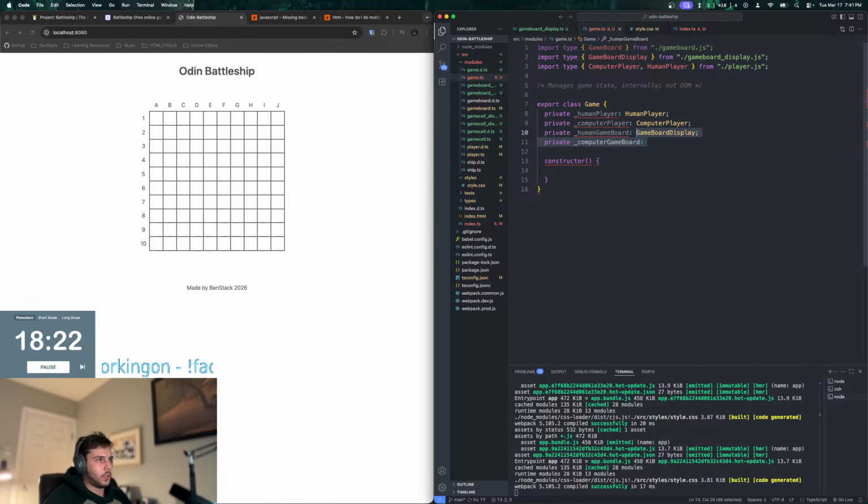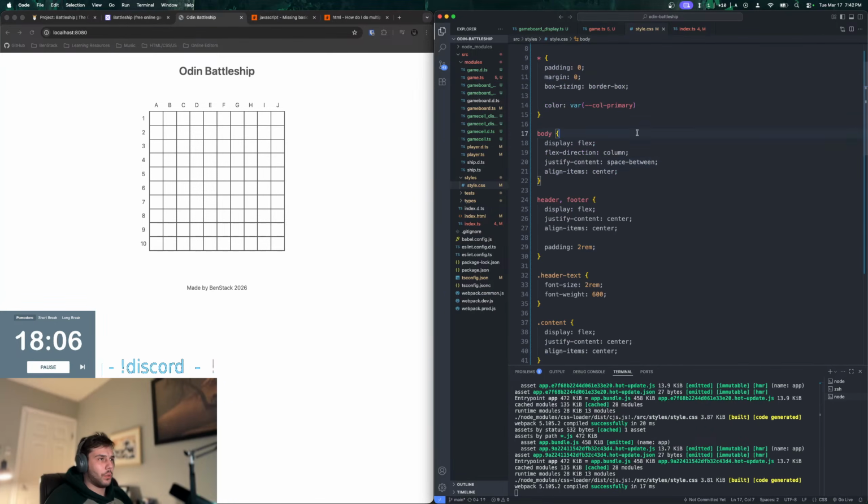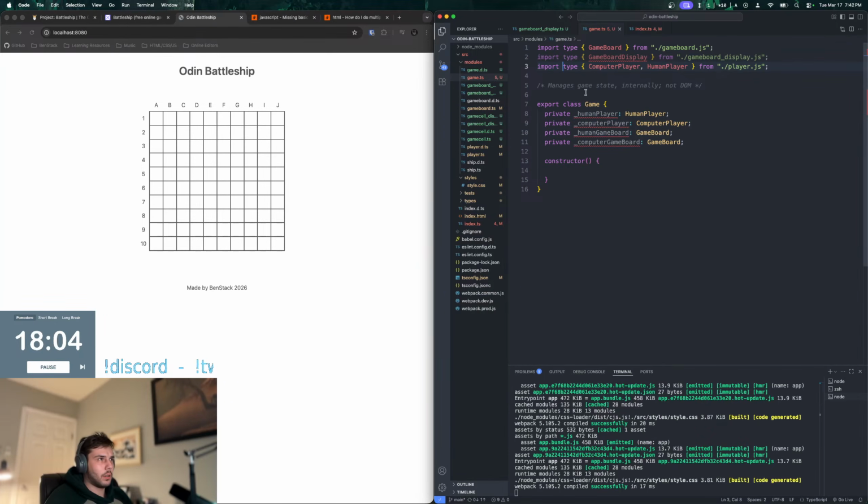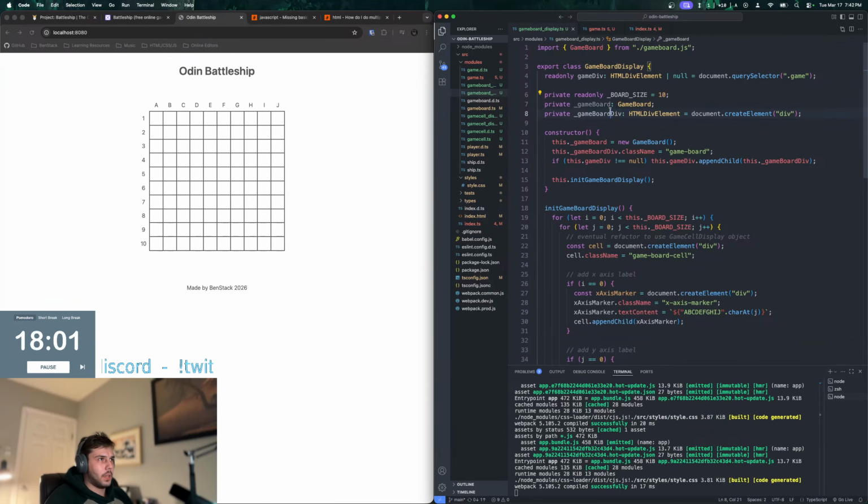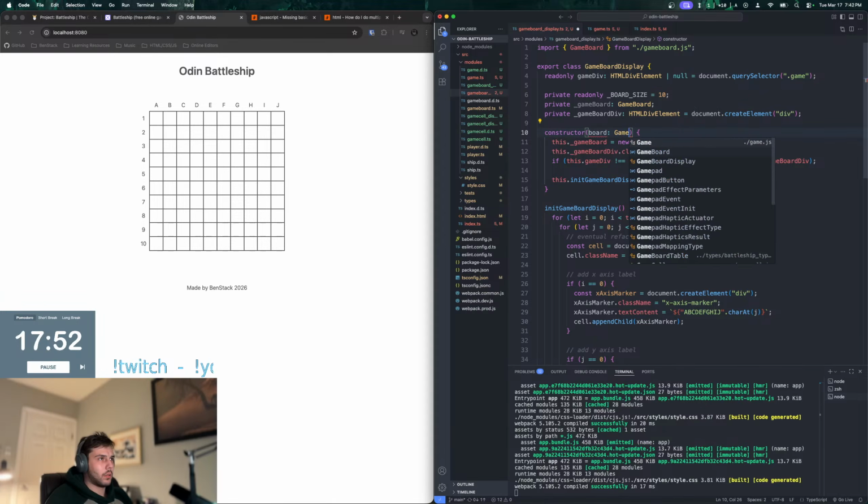So in this case, I actually think I want to just pass it a game board, right? Computer game board as a game board. Okay. And then in the game board display, I think we want to give it a game board, as an optional value.